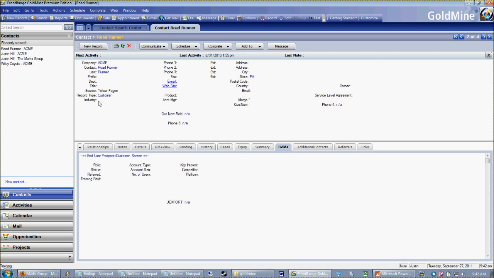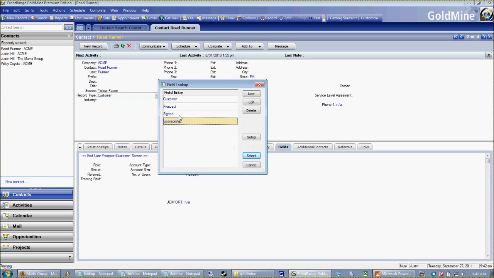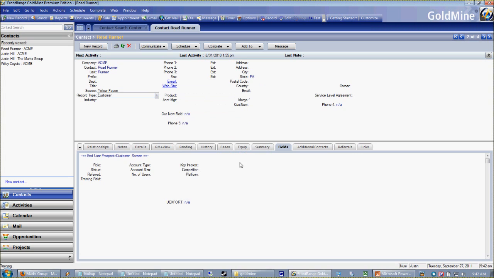What I'm trying to show you guys is that I have this record type identifier down here. What we typically see in the field is that most GoldMine users will have a client type or a customer type. I have a record type, and that record type can be a couple of different things: prospect, sponsorship, signed, or customer.